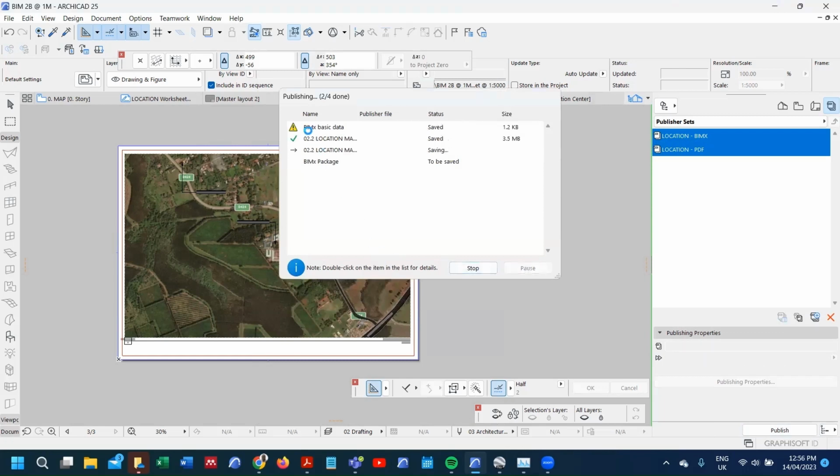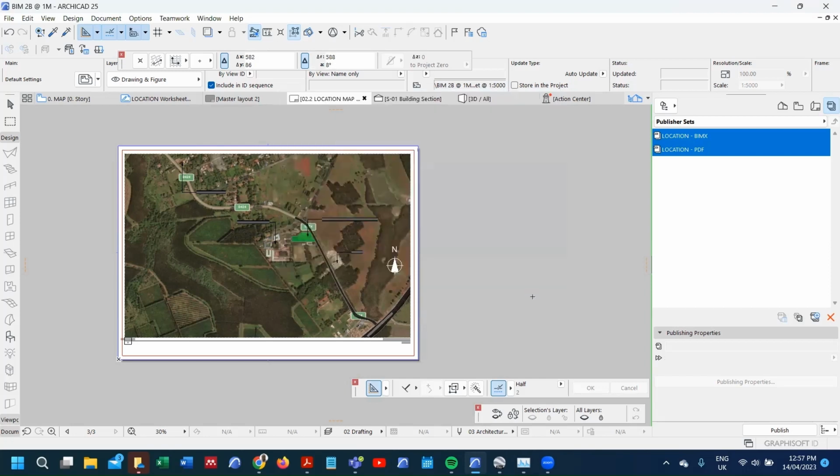So this publishing palette will show you how it's being published. As you can see, it's publishing the second one. Once that's finished, you say close. If you want to double check whether everything is fine, just click, you see it was successful, successful, successful. Okay. So if I close, I will have finished my publishing.